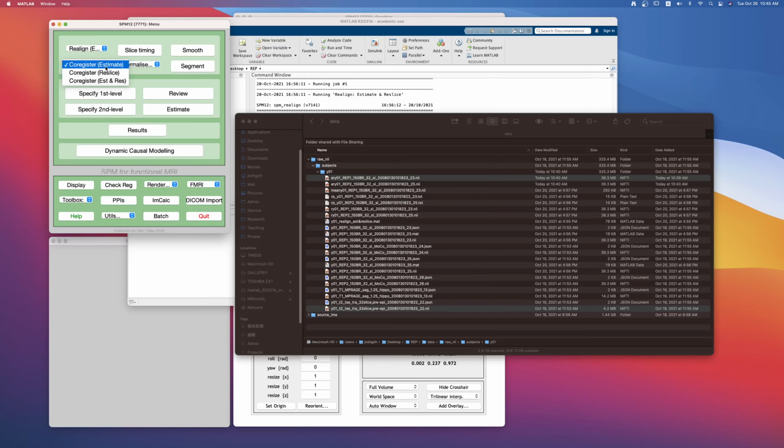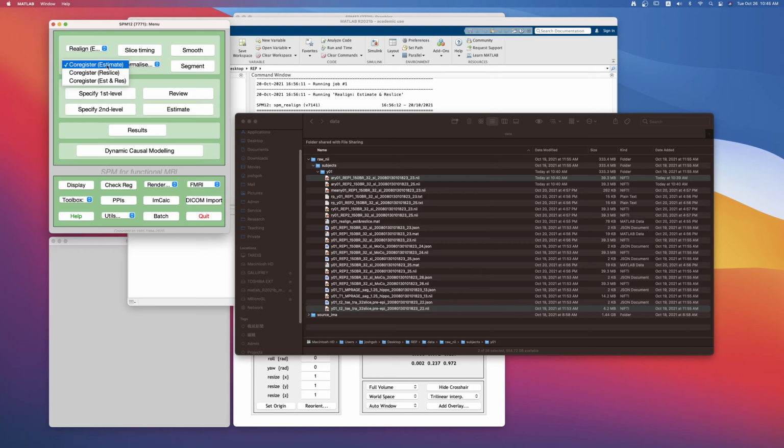Technically speaking, you can do that in the realign step as well. You don't really need to reslice, but I found that reslicing makes things easier to visualize and to see the real outcomes. All right. So you can also reslice a co-registered image if you wish, but it's not really necessary.